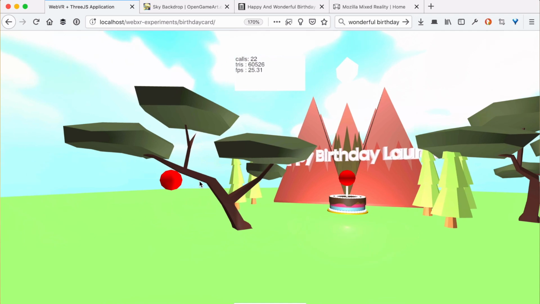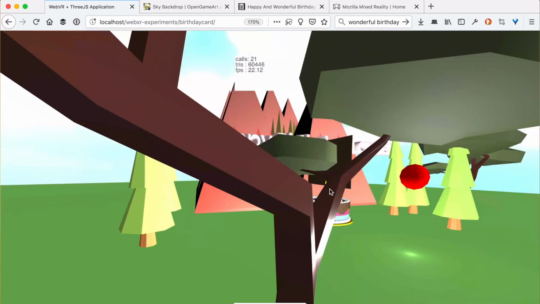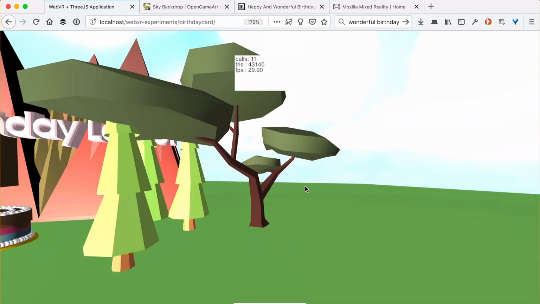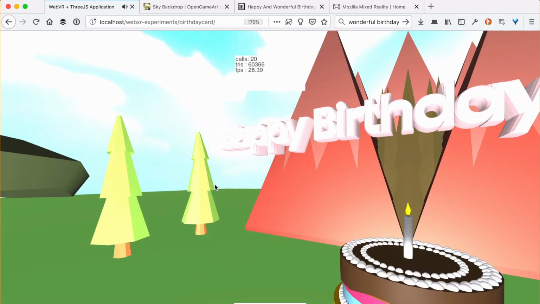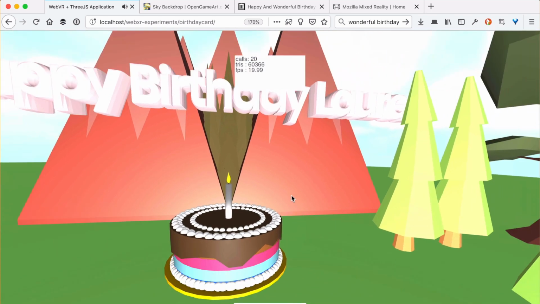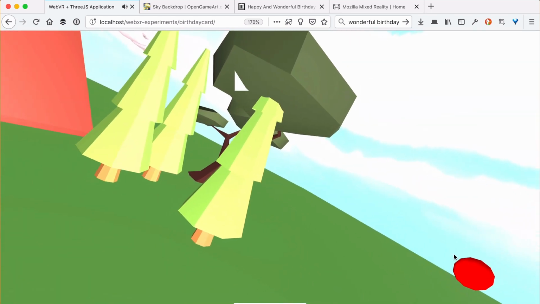So over this series, we've created a full VR birthday card. We've added lots of art. We've added interactivity in the form of the birthday cake, playing music when you approach it. And of course, if I wanted to spend more time, there's all sorts of things I could add. We could add particles like flowers or rainbows popping out. We could add photos of her and her brother playing. We could even add videos if we wanted. All of these things can be dropped into the middle of a WebVR scene.